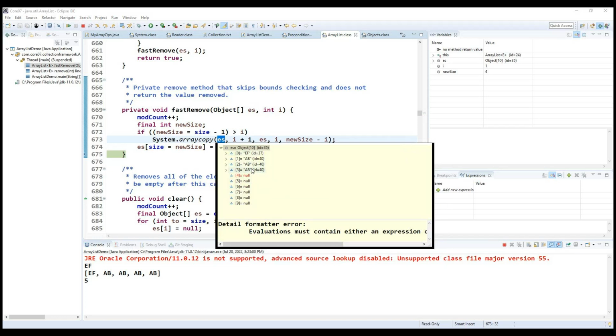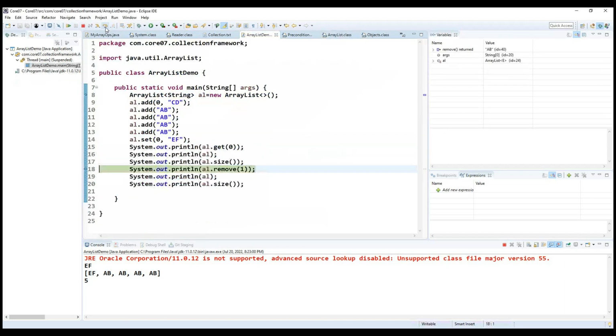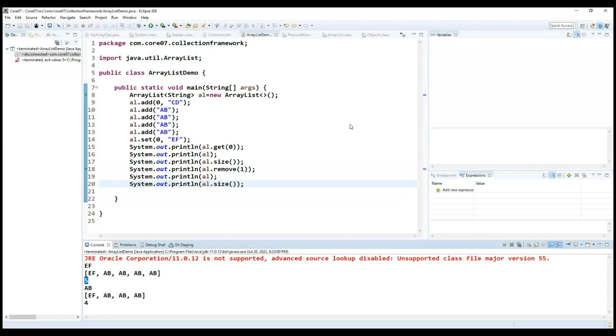Okay, so this is whenever we are providing multiple values. Whenever we are trying to provide these multiple values, now it is going to replace like this. Finally, I am trying to return the old value. Now you can see the size we are having is 5. Now the size will be provided as 4. Again, the size we are going to get as 4.